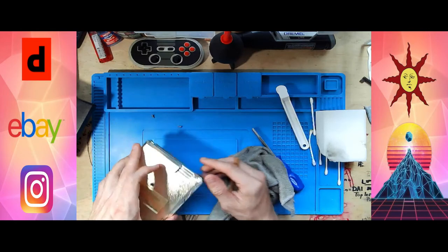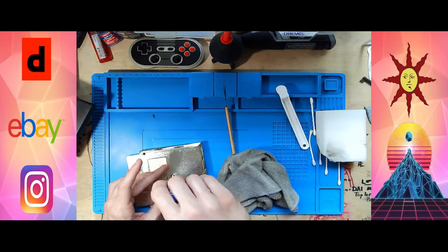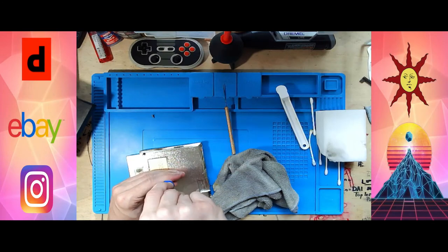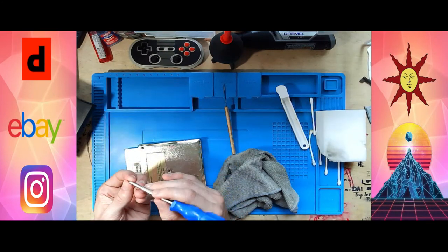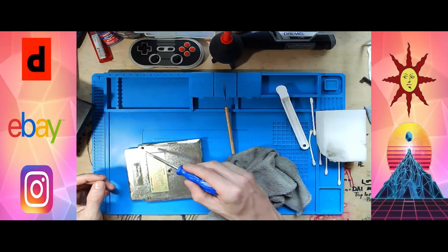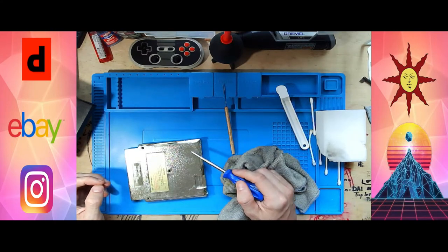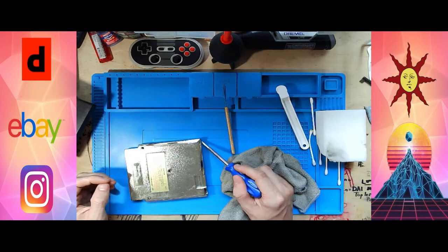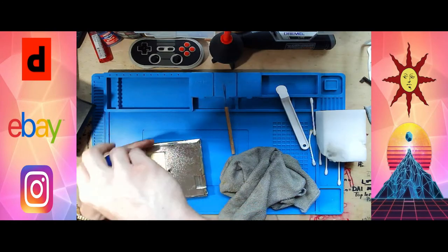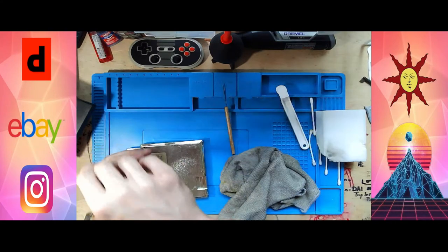People just try to pull it off and then they break those little clips on the back and then it's like, aye. Which, you know, the screws can hold it in, but that's not the point. That's the whole point of saving money is by using those top clips. That way you don't have to use like 6 screws. Now, back in the day, you had the five screw units, or 1, 2, 3, 4, 5. There were screws up here too. Or was it down here? I think it was up here. And I don't think they had the hooks. But I could be wrong. Also, five screw carts are the black label carts, I think. I'm not sure, I can't remember.